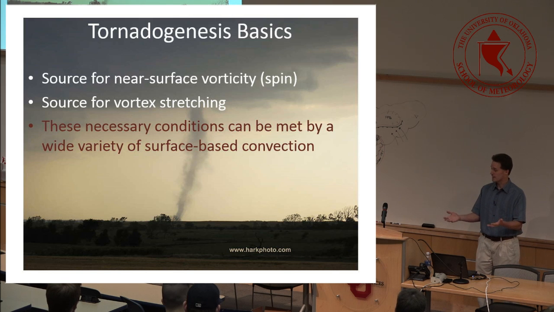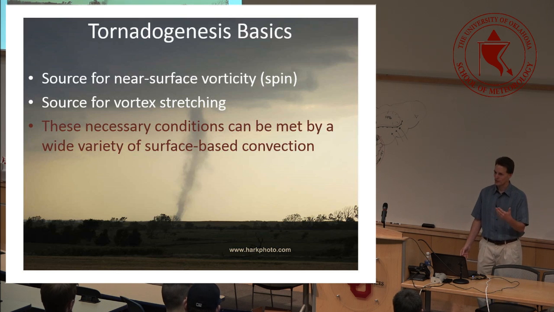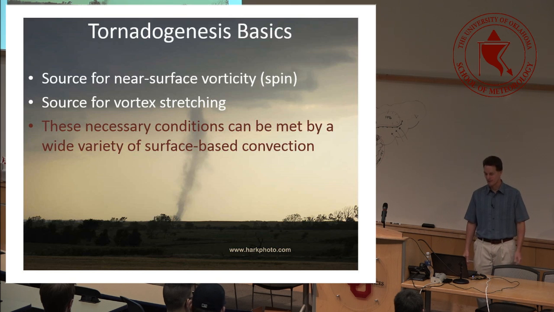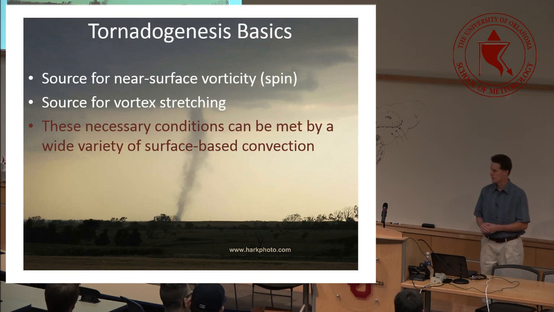And what is the scale of the swirlies? They can be pretty small. So the point is, you can get a tornado from almost any surface-based thunderstorm. And sometimes you see events that look just like that. It's like, wow, if it can occur with that one, it can be with anything. All you need is vertical vorticity with an updraft, and it can be on the scale of just a few kilometers across. How widely spaced are our observations typically? Even here in Oklahoma, how far apart are the mesonet sites?